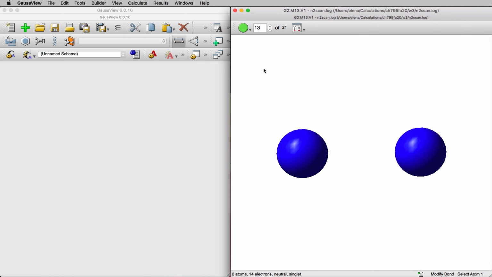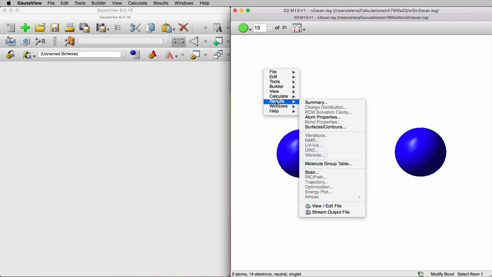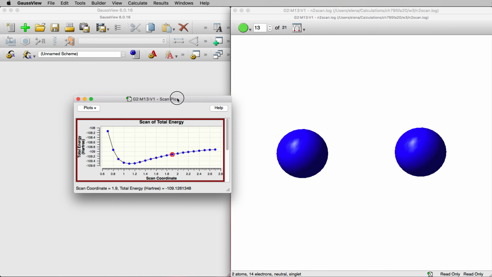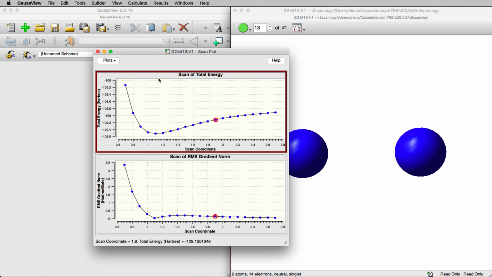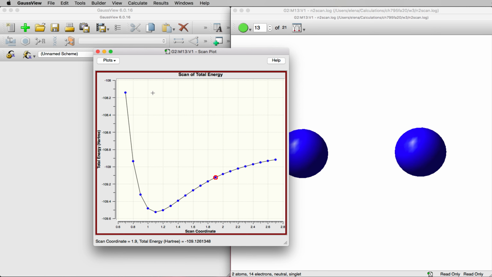Right click on the background and go to Results, Scan. This is going to show you the scan of the total energy. This will plot total energy versus the scan coordinate, which is the nitrogen-nitrogen bond length in this case. So I will just right click, hide other plots.